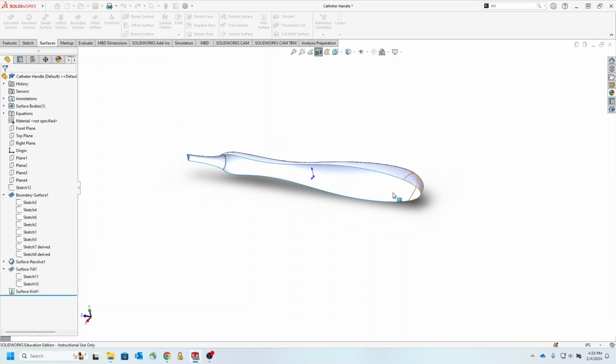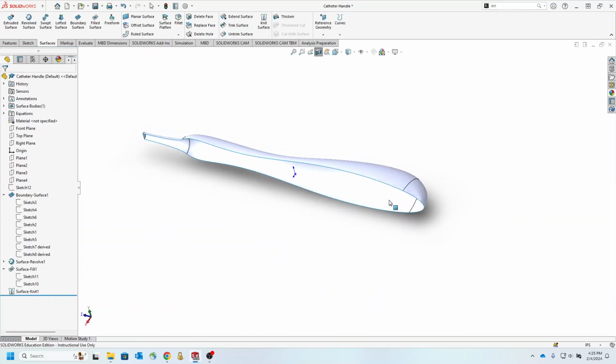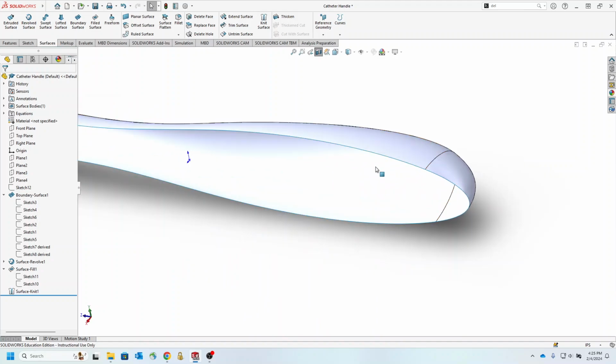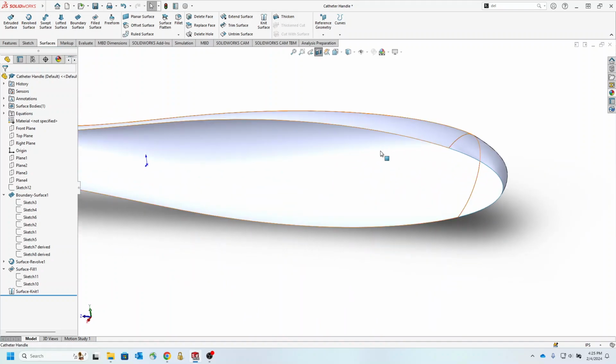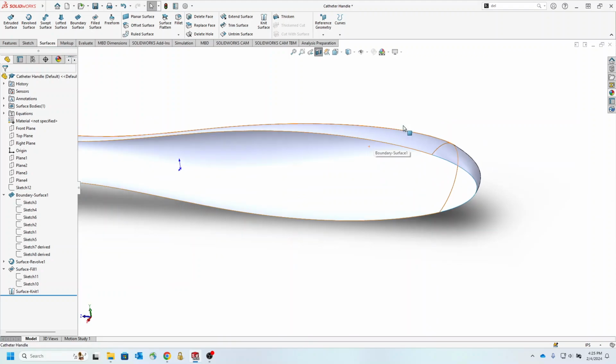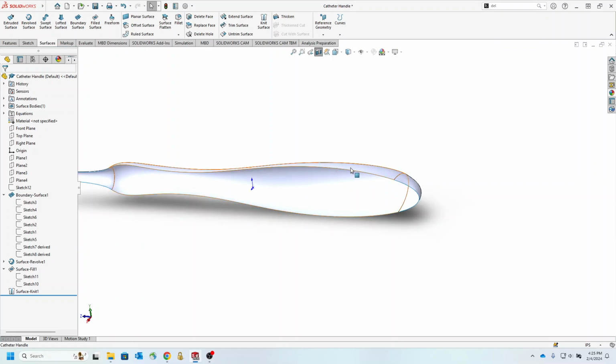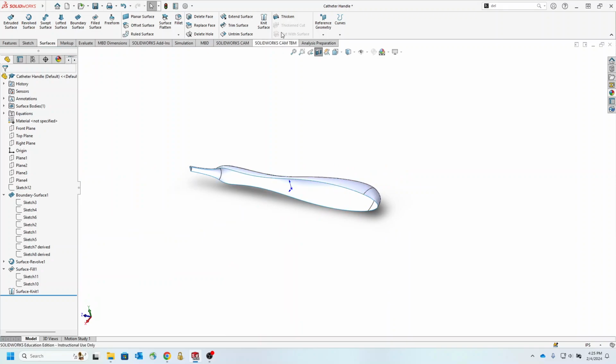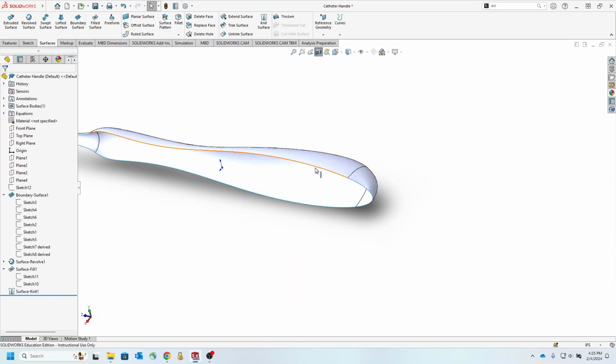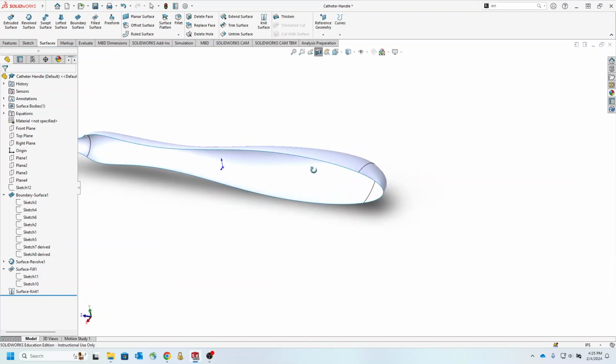So this is the surface. I keep this one. I don't want it to thicken, because thicken is going to add thickness in either direction of this surface. But I wanted to create a solid form with this surface defining the outer boundary of that solid. It's different than thickening, which only creates a solid body with the surface in one of the layers and adds the thickness in either direction.